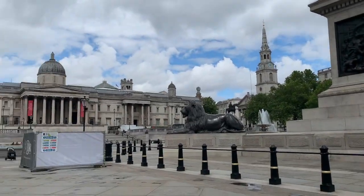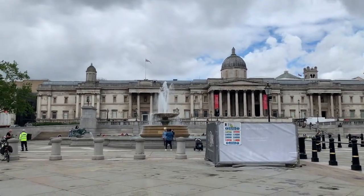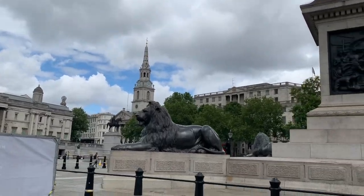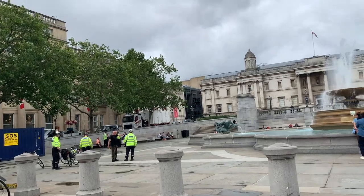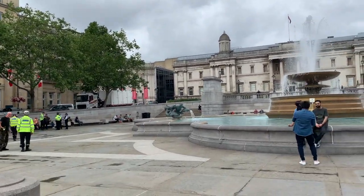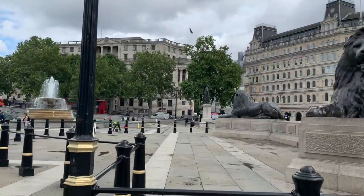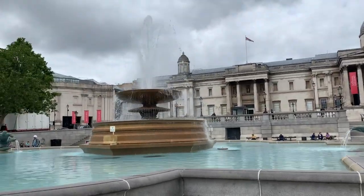So that's Nelson's column. This is the National Portrait Gallery. The Portrait Gallery's on the right. Oh, what's this? The National Gallery. This is building work. So these 4 plinths have different statues on, but this 4th plinth is always kept open because it usually has some sort of artwork on it, right? They put a temporary statue. Yeah, so it normally has a temporary statue on. So that's pretty cool. Right now it is empty, but you can see the other ones are full. It's had lots of cool things on actually.